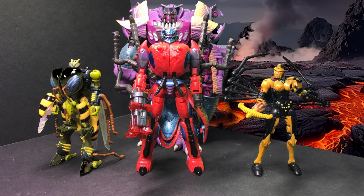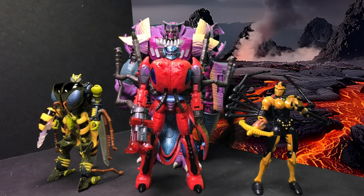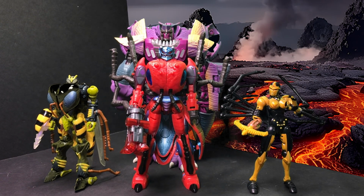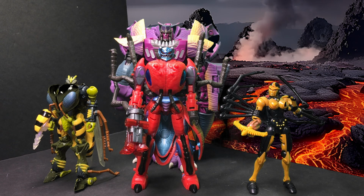Now we got all our Predacons together. This looks freaking awesome. I'm very stoked with how these pair together really nicely. And like I said, he does bridge the size gap to Megatron between these two, so this is really great for me, just aesthetically on the shelf.